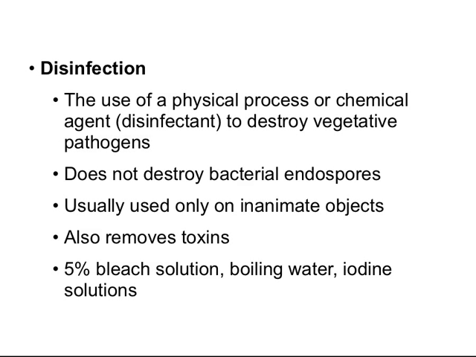In contrast to sterilization, we'll look at disinfection, which again was for use on inanimate objects, so the tabletop. Disinfection is the use of a physical process or a chemical agent or disinfectant to destroy vegetative pathogens. It does not destroy bacterial endospores, but again, that's not always necessary. Most infections for humans are not derived from endospores. Disinfection can also be used to remove toxins from surfaces and might involve something like a 5% bleach solution like you've been using for your labs, or boiling water, or iodine solution.